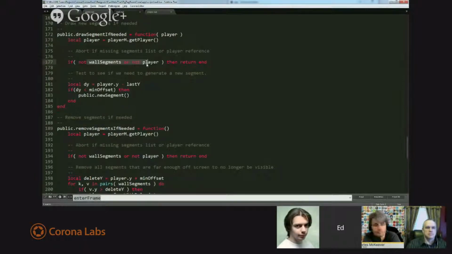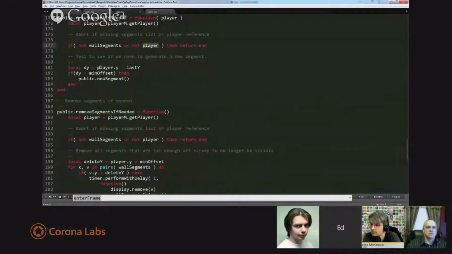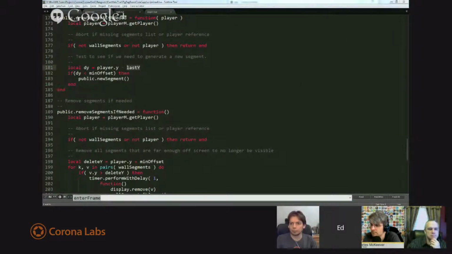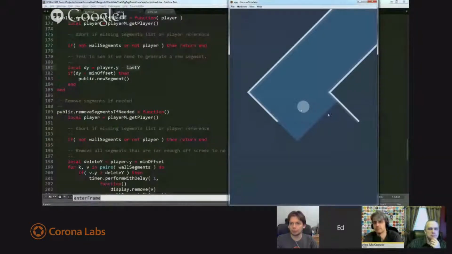Assuming that we get past this part where I have a place to store my wall segments and my player exists, the only other thing I need to do is say, since the last time I drew a wall segment, and I'm keeping track of the last Y position of my wall segment, the point where, if we look at the game, for this wall segment right here, last Y is right here.